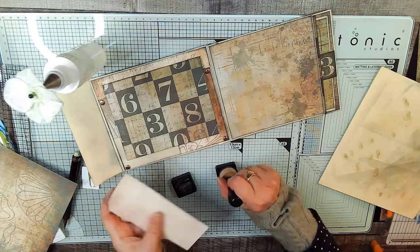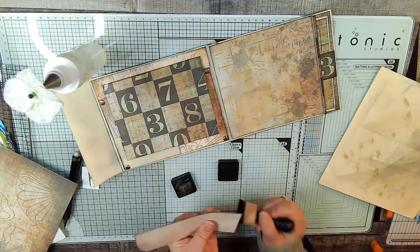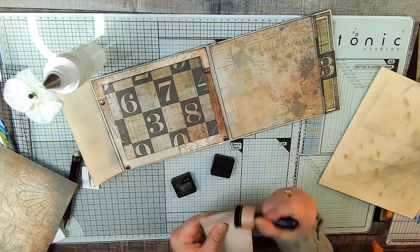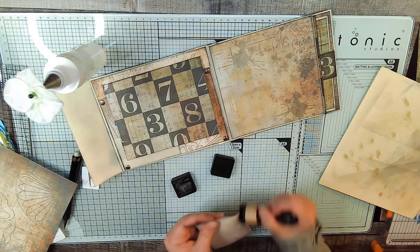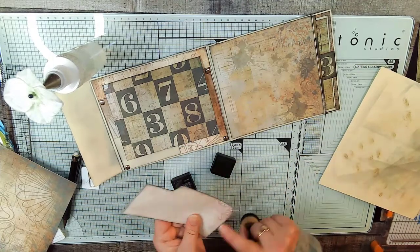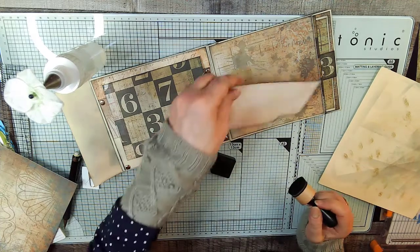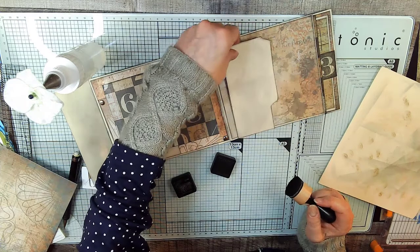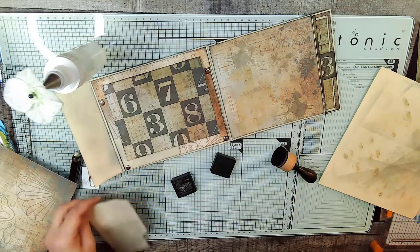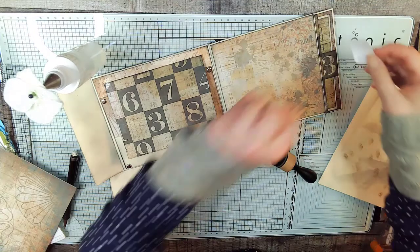So this is going to be our bookmark. I kind of like this on this side, the way the pattern worked out. Okay. Wow, that's really bothering me. Okay. So now all we need to do is make a tuck.